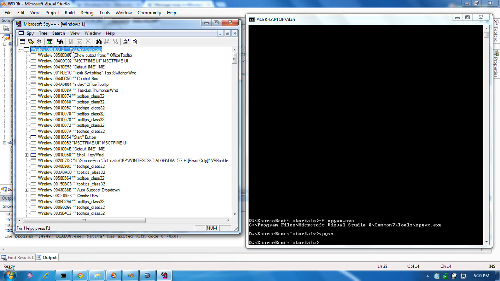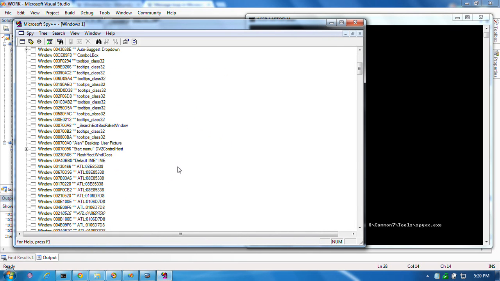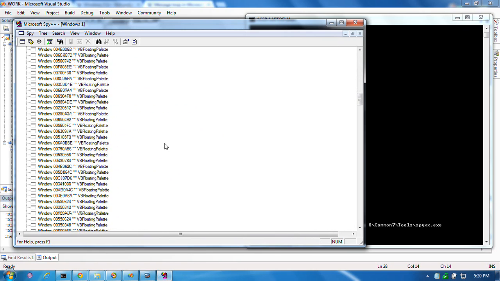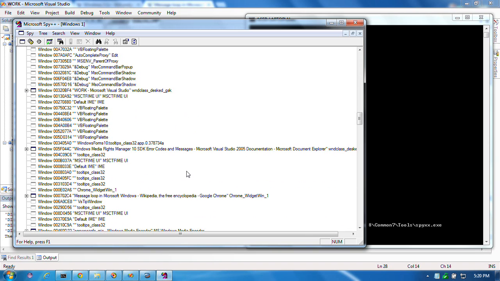Now see here, that's one of those atom numbers. Whenever you see number sign followed by a number, that's an atom identifier. So here are all the windows that it can see. A lot of them look the same, unfortunately.